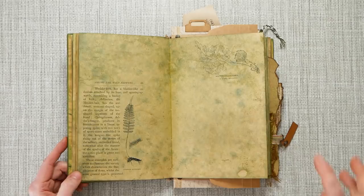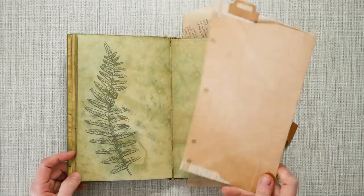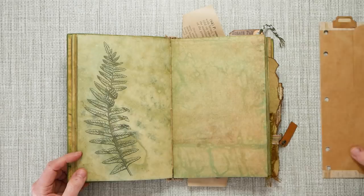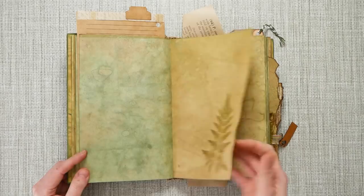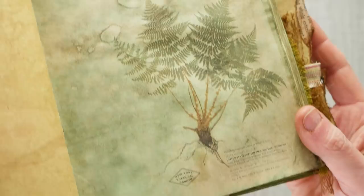I put some quotes in - we're talking some super grunge here. I really like the gold with the greens and a little bit of brown, and it goes well with a botanical style book. This is an envelope that I'm going to be turning into a raggedy - it's just taking its little spot in there.